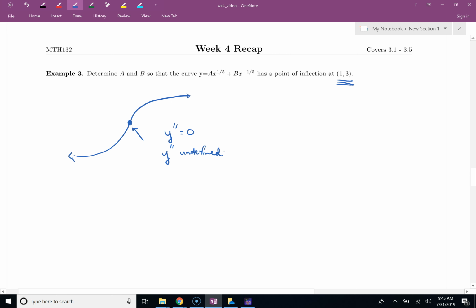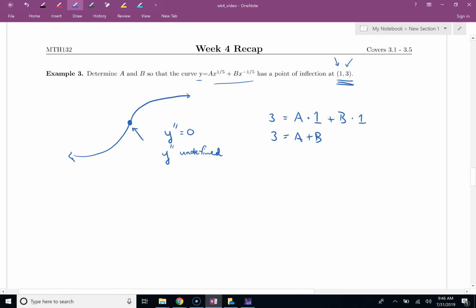Okay, so to the first point, that this actually needs to be on the curve. Here's a curve that has different x and y values, and this says if you plug in 1, the y value at that point for x equals 1 should be 3. So that gives us our first piece of information. Instead of y, I'm going to write 3 is equal to a times 1 to the 1/5 power. Well, 1 to any power is just 1, so this is going to be a times 1, plus b times 1 to the -1/5 power. Again, I'm plugging in 1 everywhere I see an x, and 1 to any power is just 1. And so our first piece of information is that 3 should be equal to a plus b.